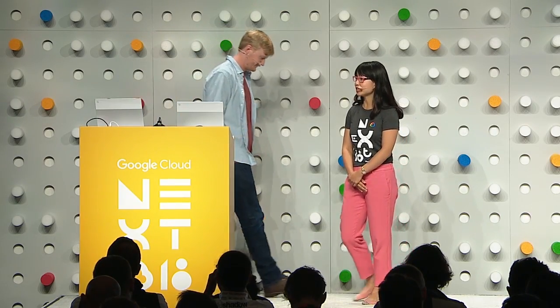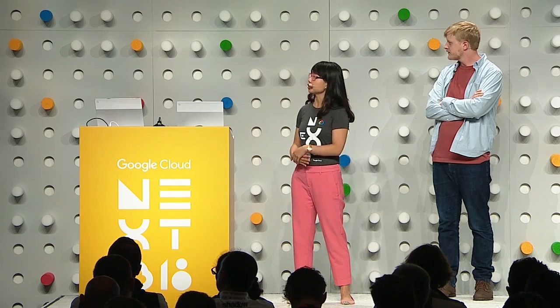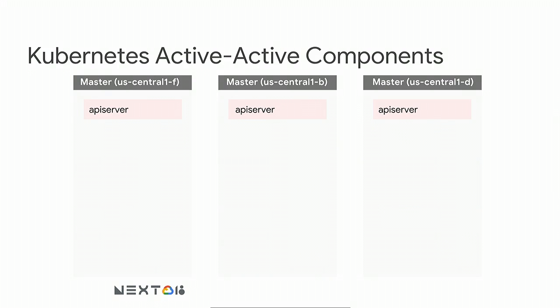OK, so taking a closer look at what's happening with the components on the masters when you're running a GKE regional cluster. Here we're going to show you how they interact with each other in order to deliver this high availability control plane. To start off, the API servers all work in active mode. So all the API servers are actively doing the work that's being assigned to them by the load balancer. This is possible because the API server is a stateless component. So it doesn't matter which individual API server is receiving the request, but they only talk to their local etcds.